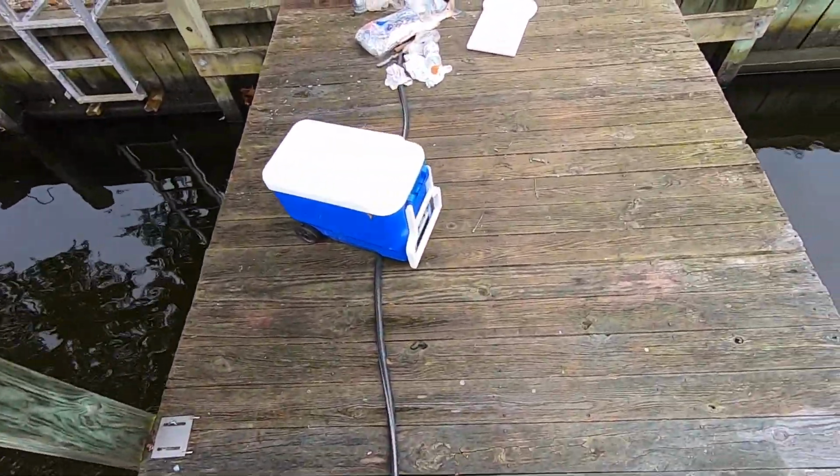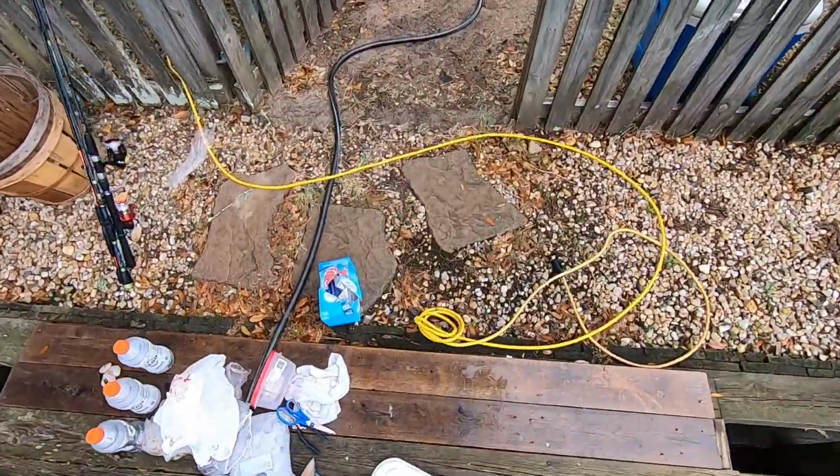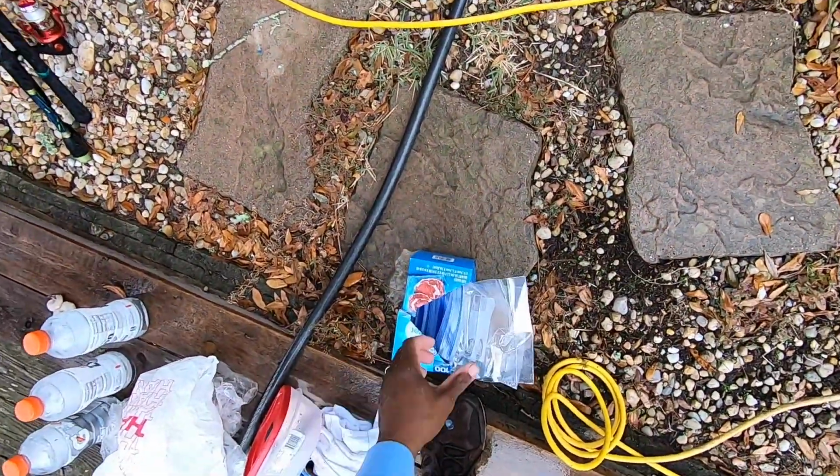Got my quart bags. I got quart bags. I'm going to put the fillets in right away. Keep them off the table.